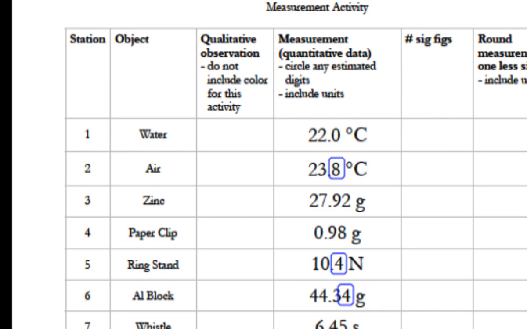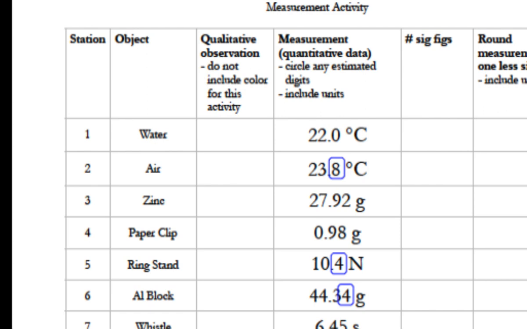So if your numbers are different, don't change them. But if your circling or your decimal places are different, fix it so long as you understand why you did it wrong. And if you don't, please ask. So let's go through them. Number one, you had a digital thermometer that measured the temperature of the water. It gave you tenths. You wrote them down.